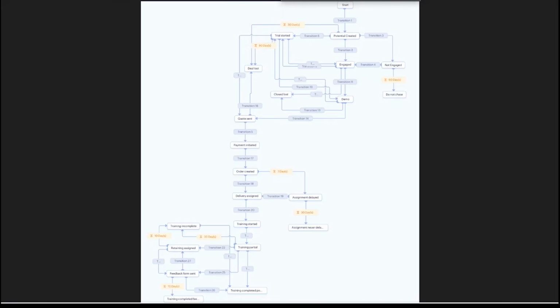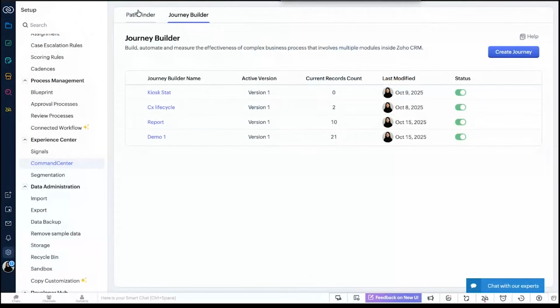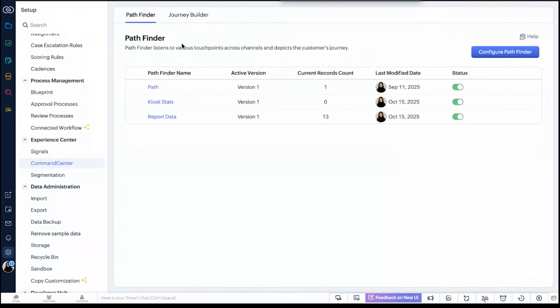So let's see how Journey Builder works. Before that, I will also explain what Pathfinder is, which is the other part of Command Center. Pathfinder is a journey discovery tool. As I was explaining, if you already know the path, or if you already have mapped out how your customers are going to travel in your sales cycle, then Journey Builder would be the feature. If you want to discover, say you are new to the market or new to the business, or you want to cross-verify your already mapped journey to validate it, then Pathfinder will help you with that.